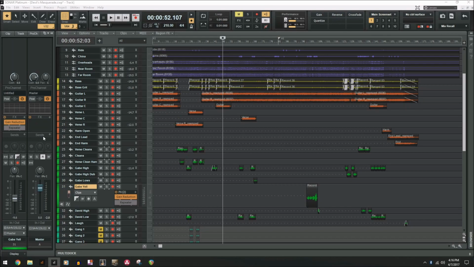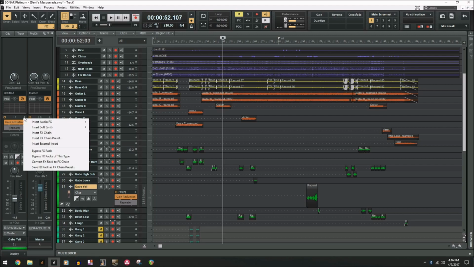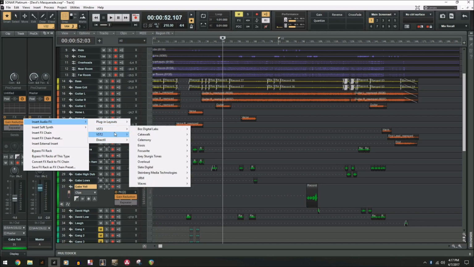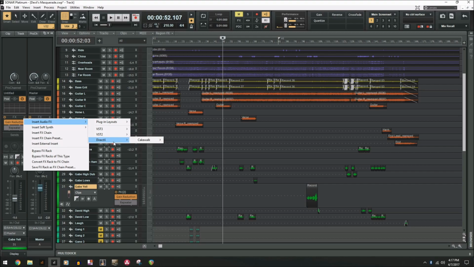So this tip can really make a huge impact on the efficiency and the speed of your workflow. We're going to be taking a look at the plugin layout. So when you go to add a plugin, you'll see this bar up here at the top that says Plugin Layouts. This is basically asking you, how do you want Sonar to sort your plugins? Right now I have it sorted by type, so it'll sort it by the actual file type of the plugin. So VST3, 2, DirectX, etc., if you have other ones.